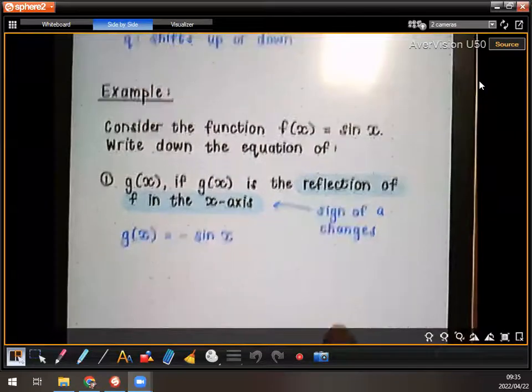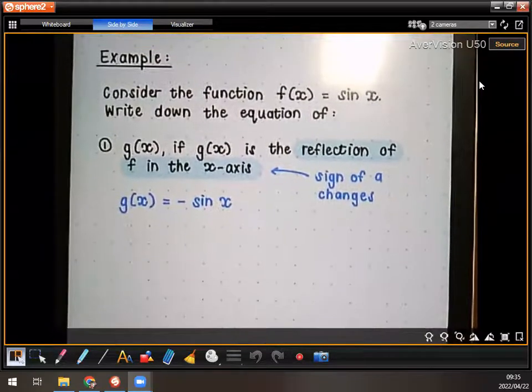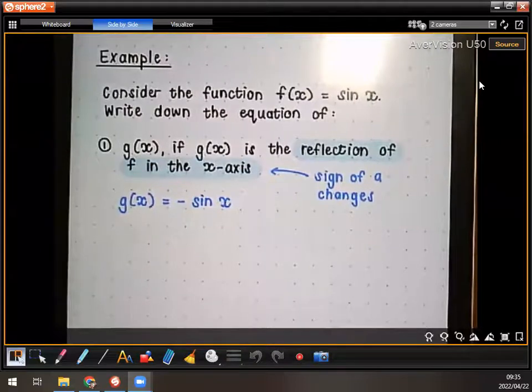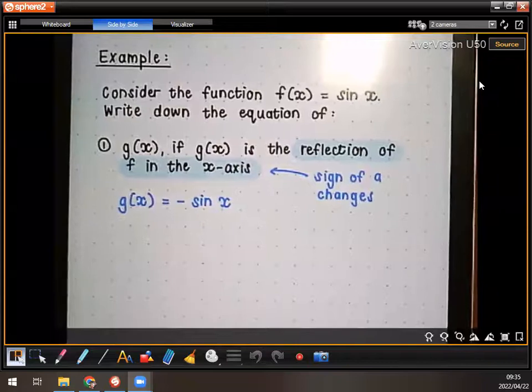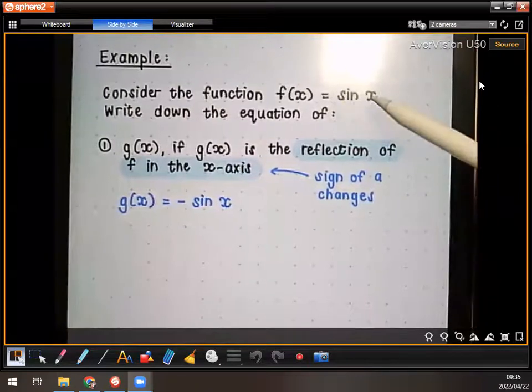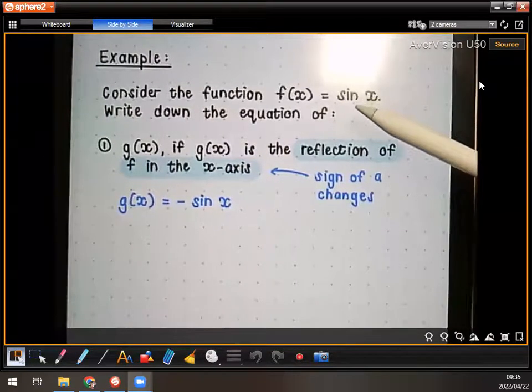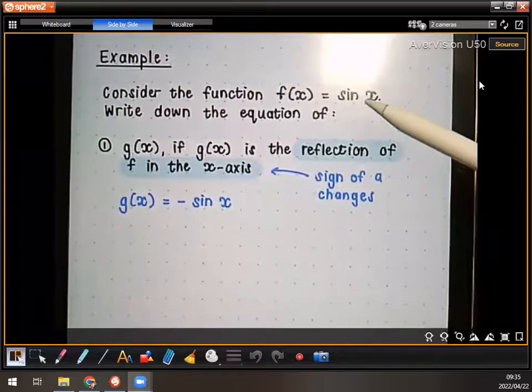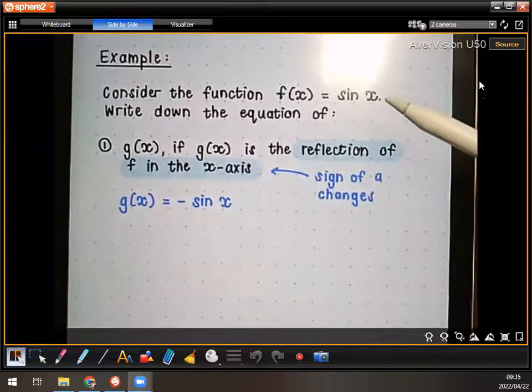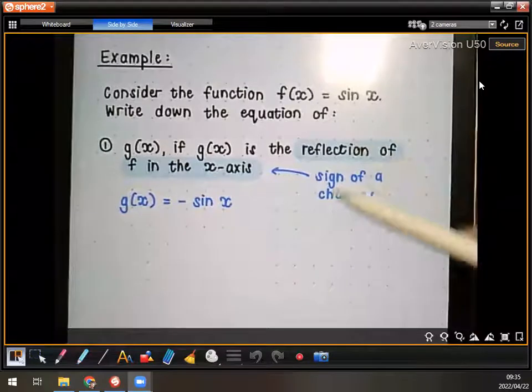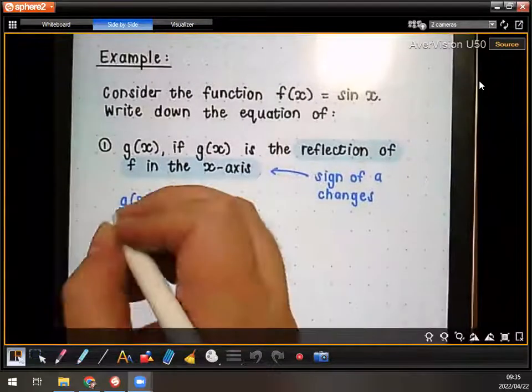Okay, so whenever you reflect in the x-axis, you change the sign of a. So guys, if it had a negative a already, then that would become positive. Okay, whatever the sign is, you just change that sign. Say this was -2 sin x. Now they say, oh, we're reflecting it in the x-axis. That's then going to flip up again. So it's going to become +2 sin x. Okay, whatever that sign is, that just has to change.